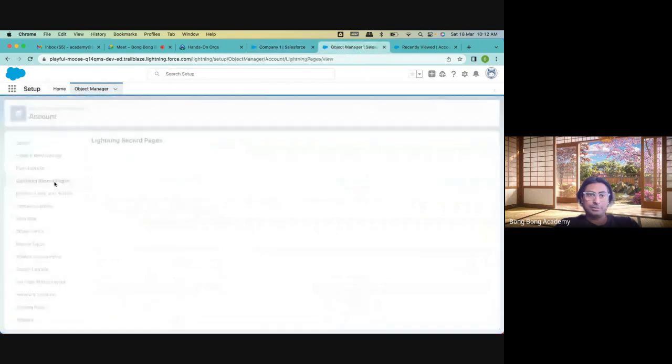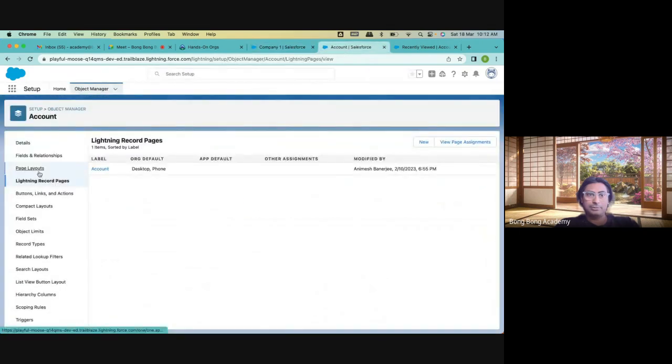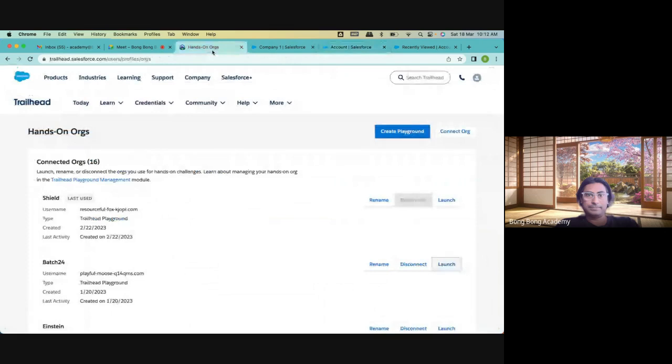I don't know if we have enabled lightning page. Yeah, we have also enabled lightning page.